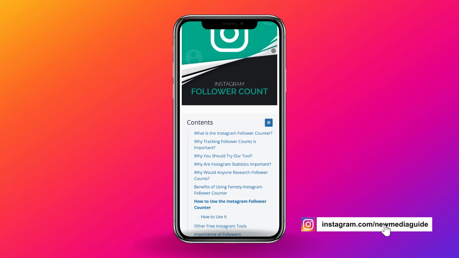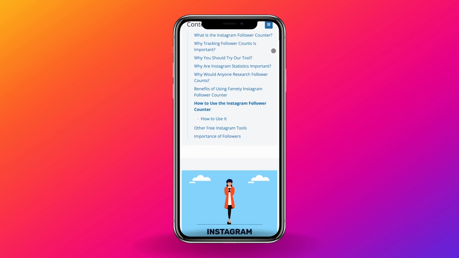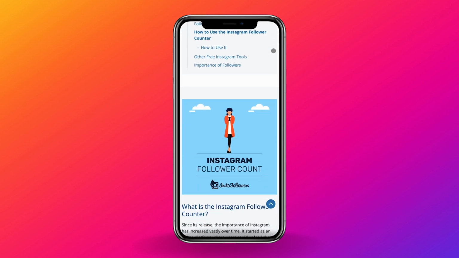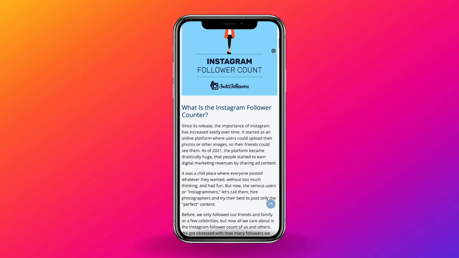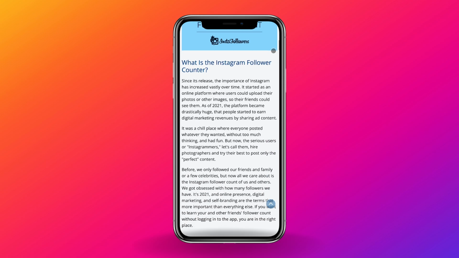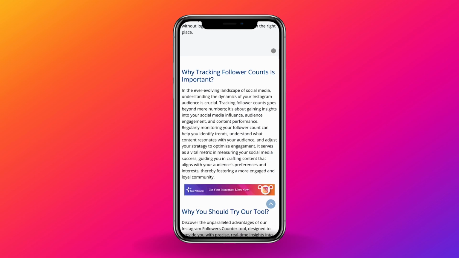We don't need any other information besides your Instagram username. Our system doesn't need your password to function correctly, and it works according to our privacy policy. So you can be sure that we keep it 100% safe and secure, and your Instagram username won't be saved or shared with anyone at all.